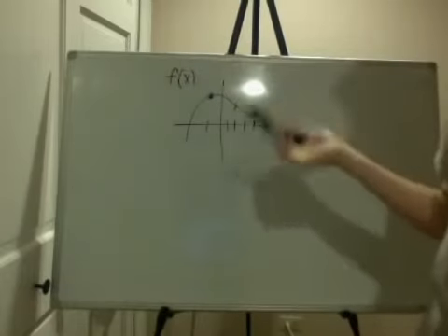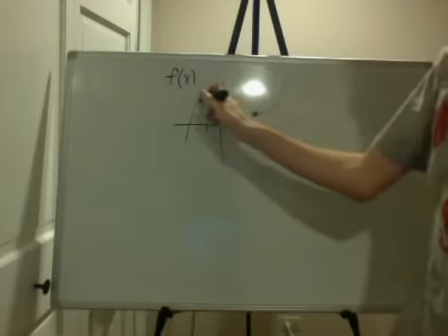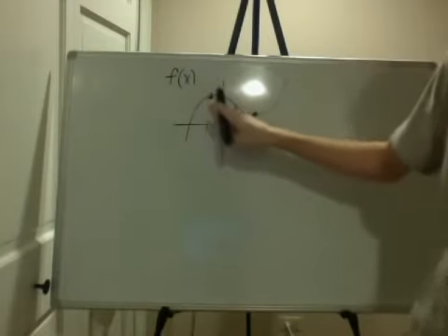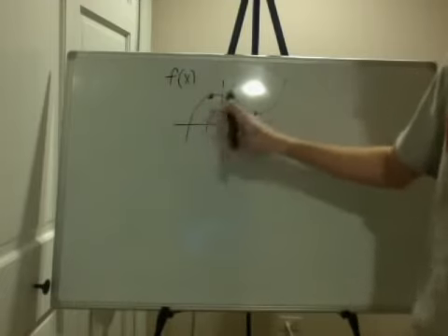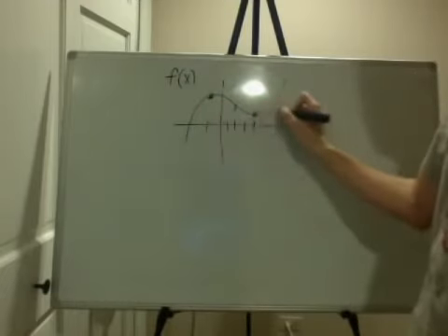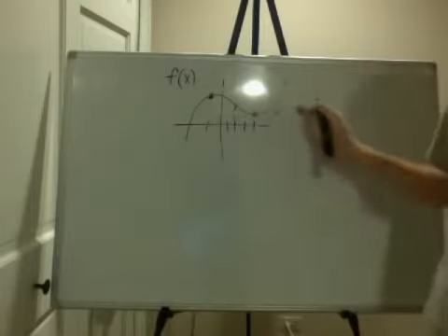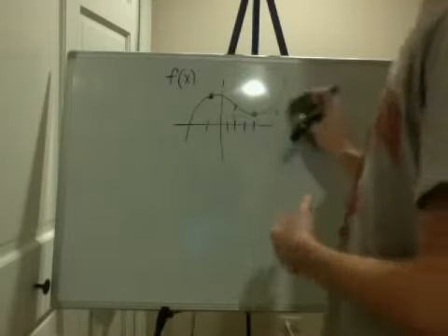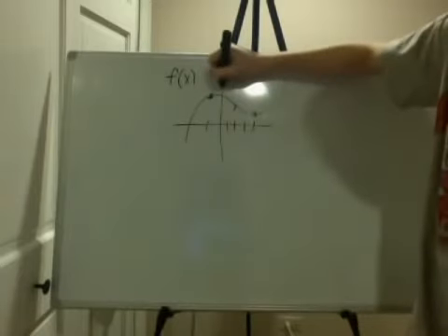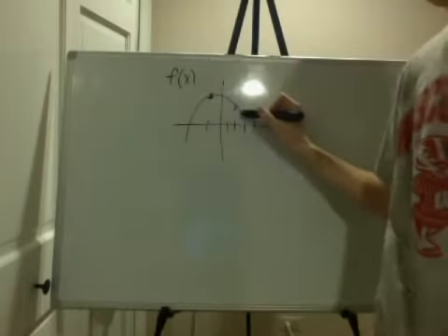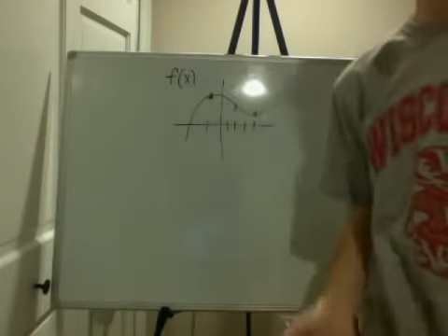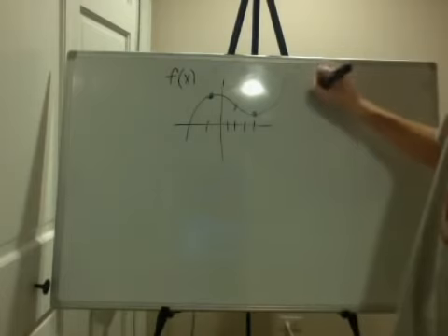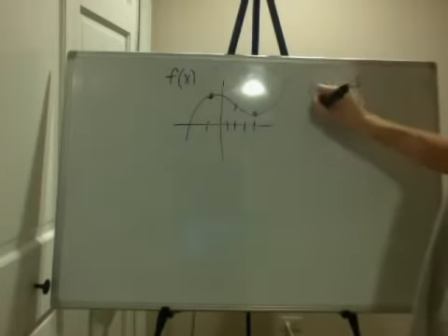The definition of this is: concave down if the tangent lines go above the line, which it does. The tangent lines are above the line, therefore it's concave down. And for this one, the tangent line is underneath the line, so it's concave up. That's how you would define it in words. But there is a point right around here where it switches from being concave down to concave up. This point is known as the point of inflection.